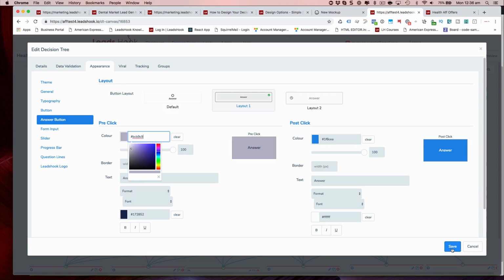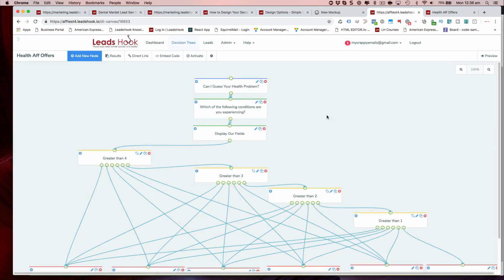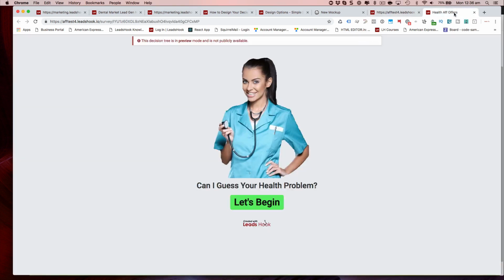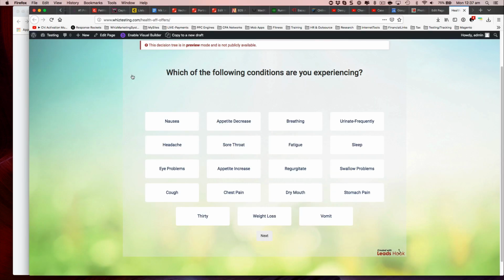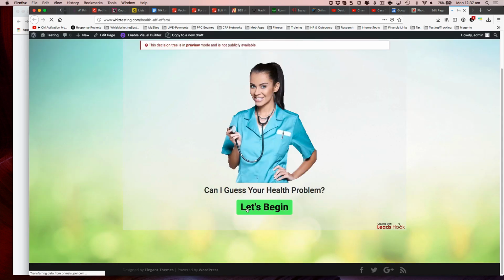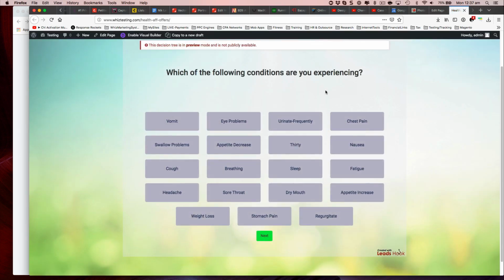Okay. Once again, it's not a video on how to make things look overly pretty, but I just want to give you a bit of an outline of how easy it is to make a few of these changes. Let me just go ahead and refresh this. And there you go. Perfect. All right, I think that's reasonably good looking. I'm just going to do a quick refresh here and see if I'm happy with the final version. And okay, I think I'll leave it at this.